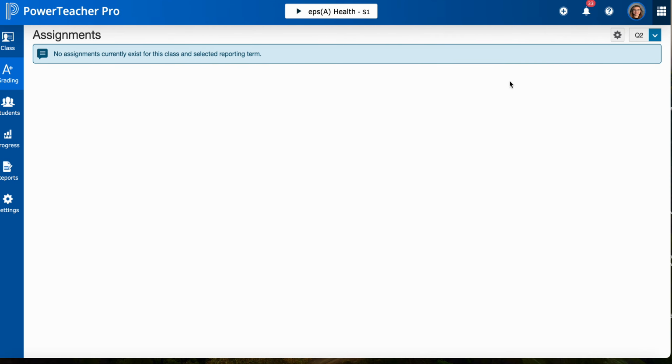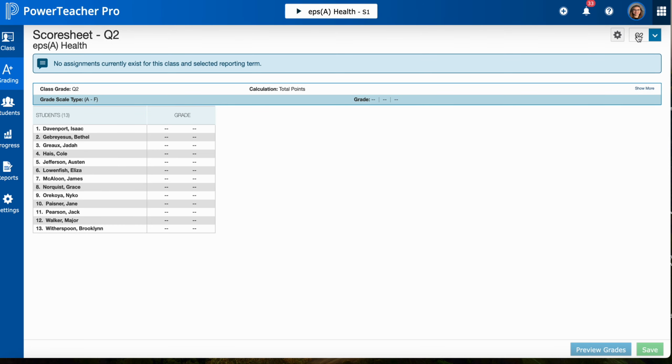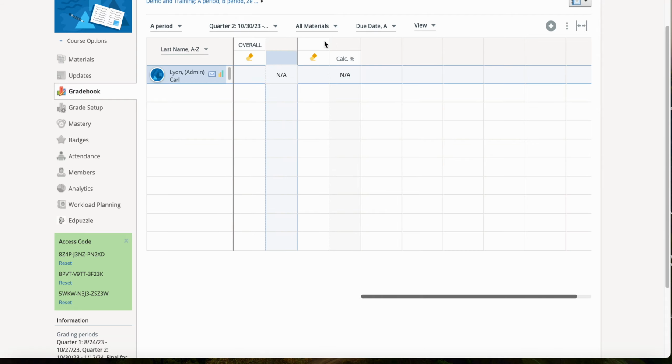So let's make sure we're in the score sheet for this. So I can go into my score sheet. Make sure you're still always in quarter two in this drop-down box in the corner. It'll say it up here too, score sheet quarter two. That's how you know you're in the right place. Then in Schoology, match it up. So quarter two matches. Now, this is where it gets a little confusing though. You've got two grades here. The grade that's not labeled, the blank column, is quarter 2. The overall grade is everything you've graded. I'll show you where to put that in a minute. But this one here, this is the quarter 2.